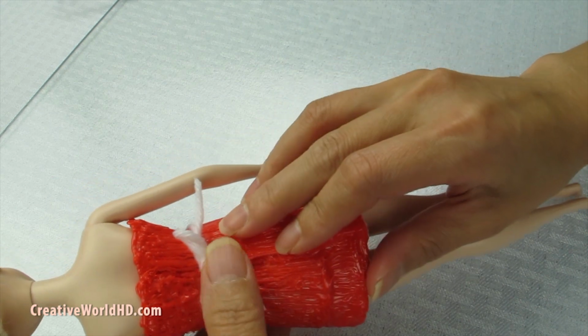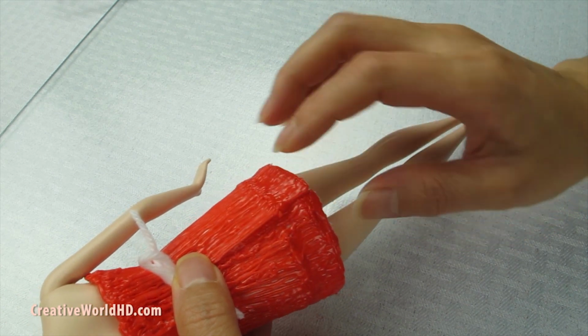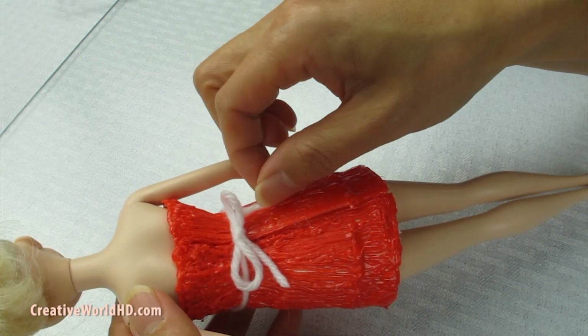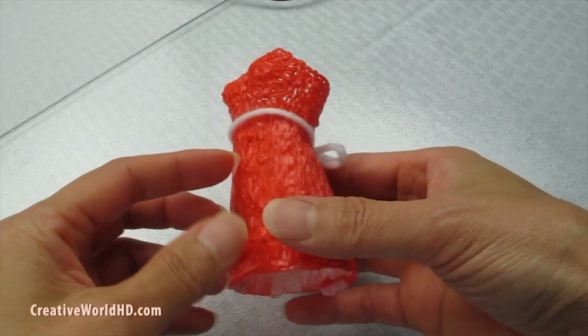Or you can just use your hand to make a button to connect it, and each time you want to take it out, you're going to have to cut it. But I use a piece of yarn and tie a little bow here, I think it's pretty cute. And it's easy, you can just take it out, and then change it to another one.